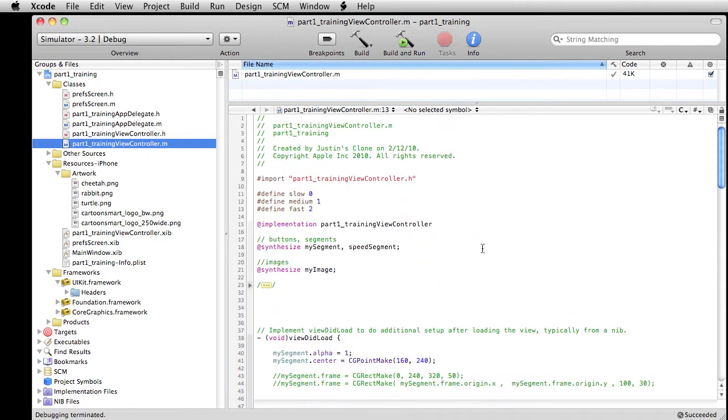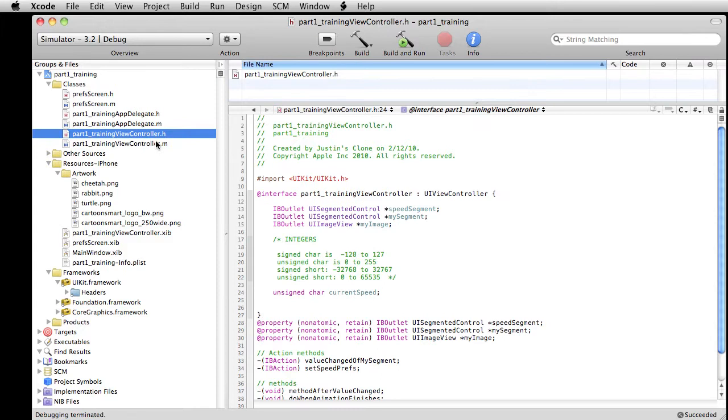I'm sure you guys have been curious about that as you've been watching this: how do you manage tons and tons of different screens, because you really don't want to be piling too much stuff into your main view controller like this.